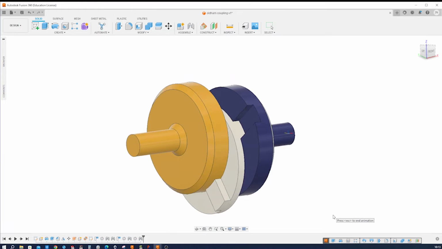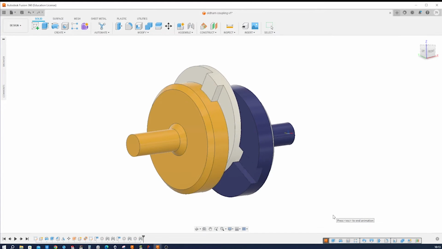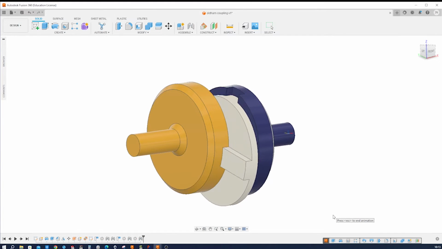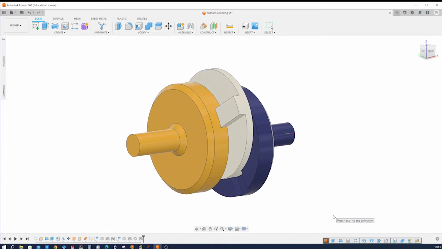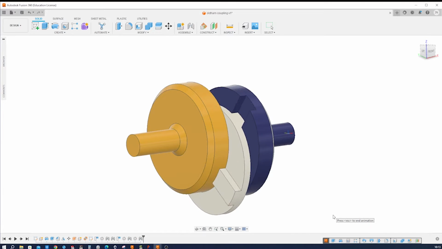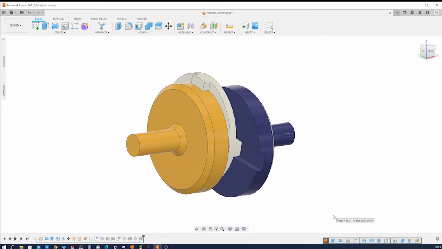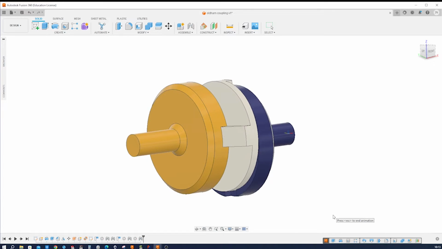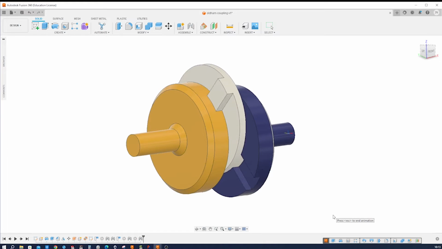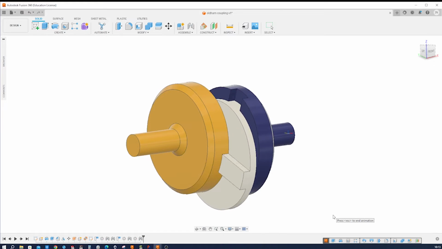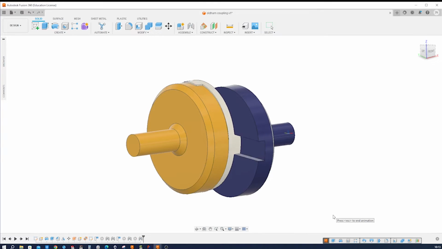The Oldham Coupling, also known as the Oldham's Coupling, is a type of flexible coupling used in mechanical systems to transmit torque between two shafts while accommodating misalignment. It consists of three main components: two parallel shaft hubs and a center disc. The two shaft hubs are cylindrical in shape and have a set of axial slots or keyways machined into them.